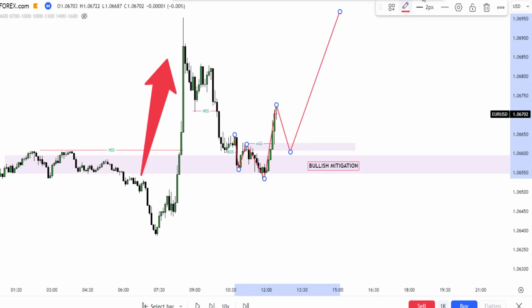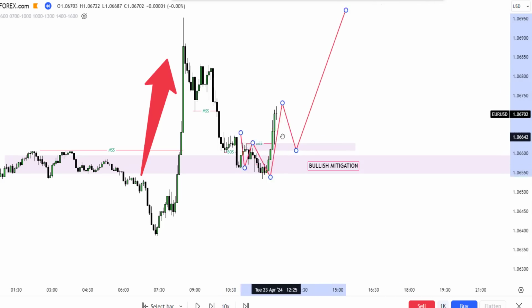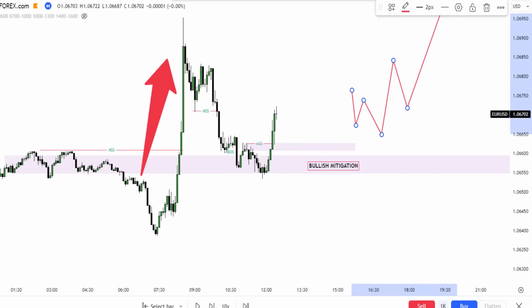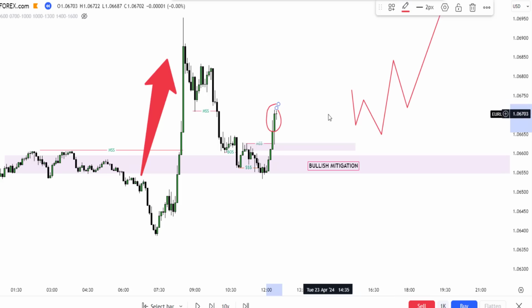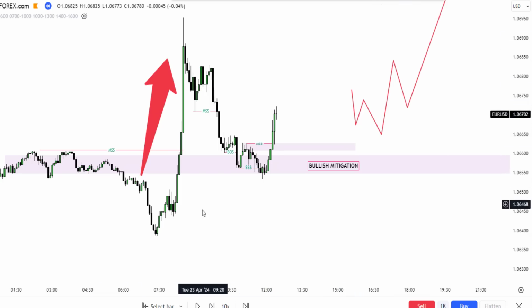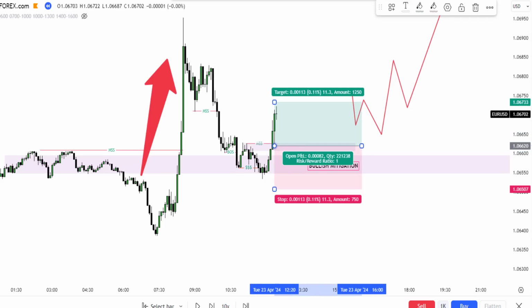So if I tell you that this is a breaker block formation inside of your mitigation block area or point of interest, you will not lie to me. So is price running away from me? No. I have confirmation that price is now bullish on the lower time frame, just like the higher time frame is bullish. So all I need is to pick my flip level, look for that point of interest, and I now have it with a confluence.